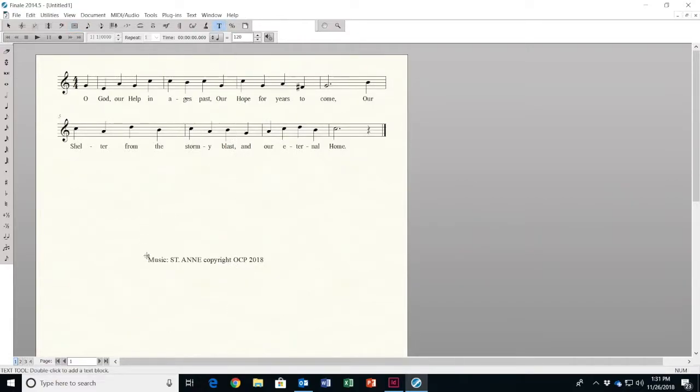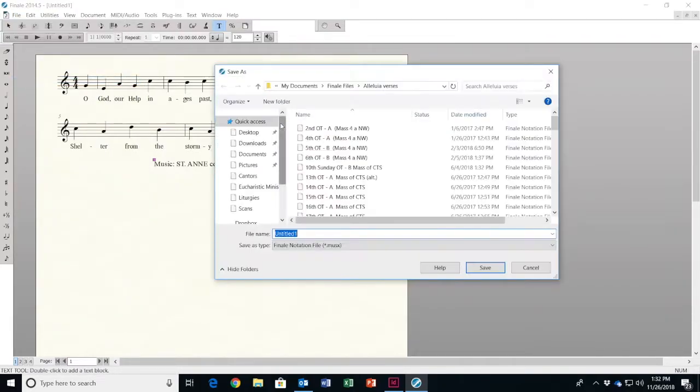And then I'm going to click my text box and come on up here. All right. Now what we're going to do is we're going to save this, okay? You have to have a folder to save it in. Now if you did just click save, it'll go into the Allegro Finale.